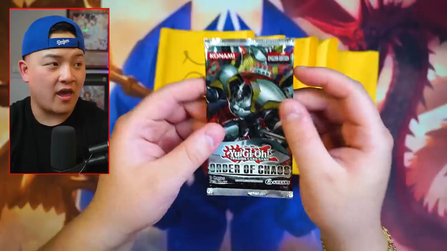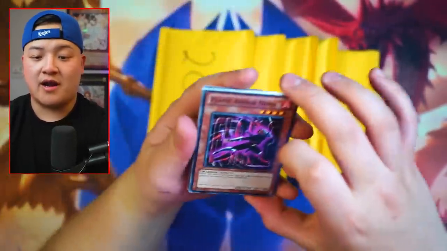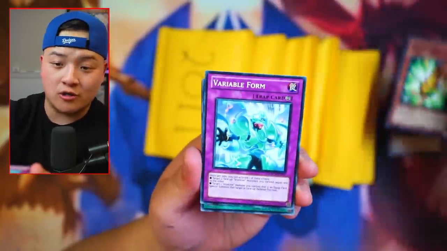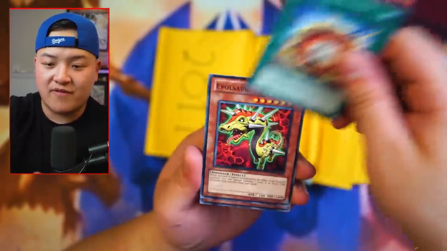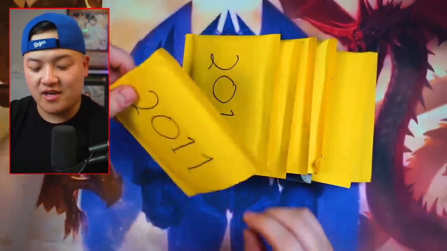Ooh, Order of Chaos. This is still the Zexal era. Alright, here we go. Alright guys, Flame Armor Ninja. This is European print, as you guys can tell by how dark the card looks. Variable Form, Galaxy Wave, Weights of Zen Major, The Huge Revolution is Over, Double Defender, Evilzor Elias, and Mask Ninja Ibizu. Alright, come on. Where are the heavy hitters, guys? We haven't got anything spectacular yet.